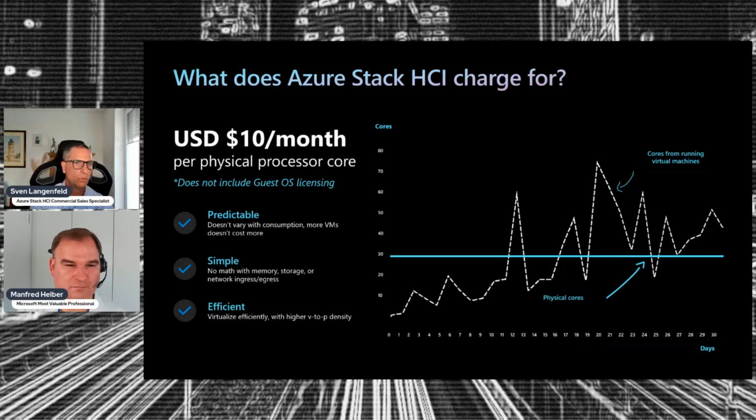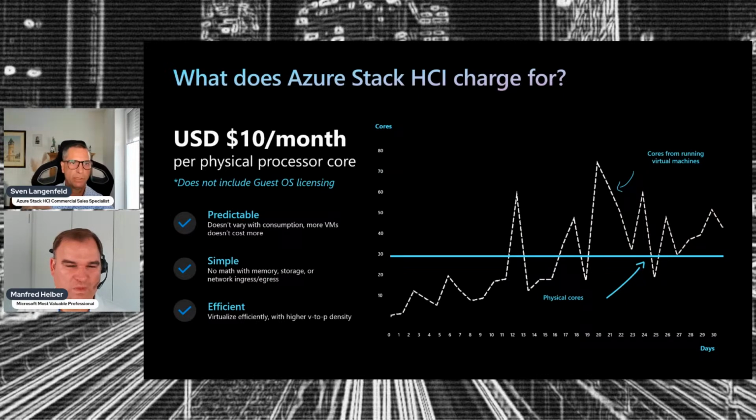And if you use Azure Stack HCI, you get billed for that on a monthly basis as part of your Azure subscription. And the cost for Azure Stack HCI is $10 per physical core per month. But the difference between the Azure Stack HCI licensing and the Windows Server licensing is that Azure Stack HCI is charging only the physical cores that are visible for Azure.